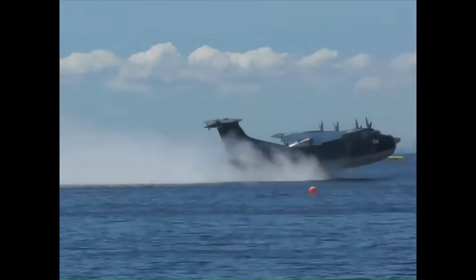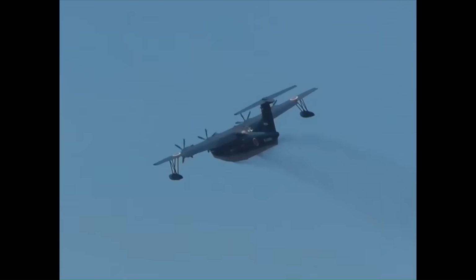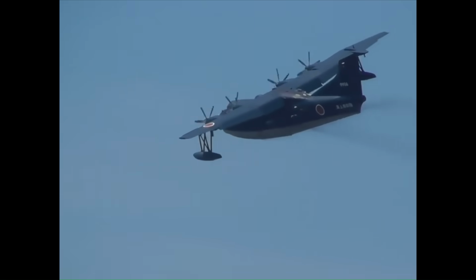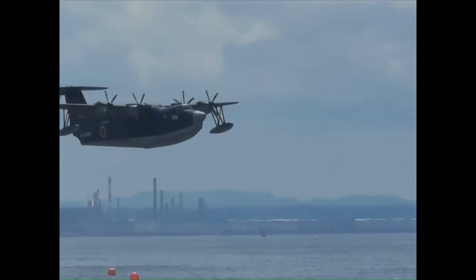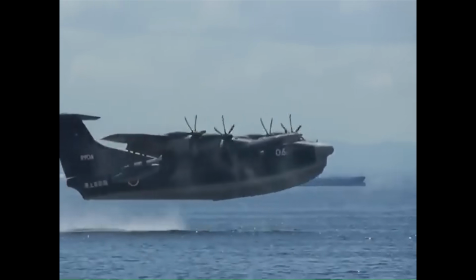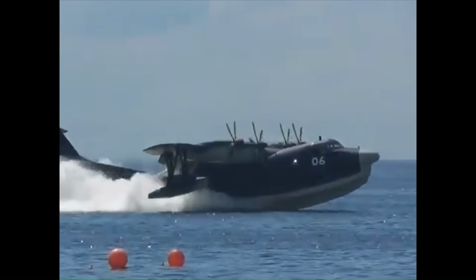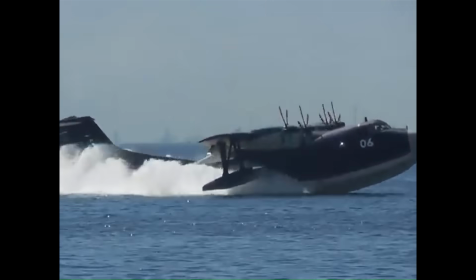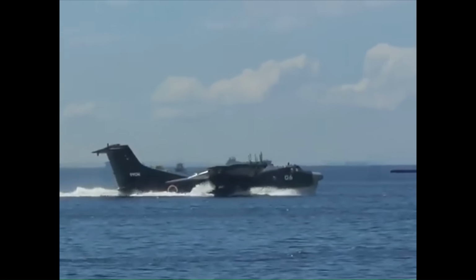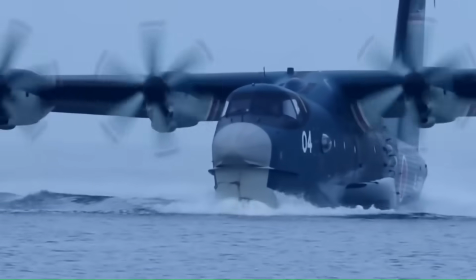Seaplanes have a long history in warfare, often remembered for anti-ship and anti-submarine warfare, but also as transports. A country with a long history of seaplanes is Japan, which made significant use of them during the Second World War. Currently, the Japanese Maritime Self-Defense Force, the JMSDF, has in service the ShinMaywa US-2, which is used for search and rescue missions. The JMSDF intends to purchase up to 14 US-2s for its SAR needs. However, the company is exploring the possibility of a dedicated transport version.